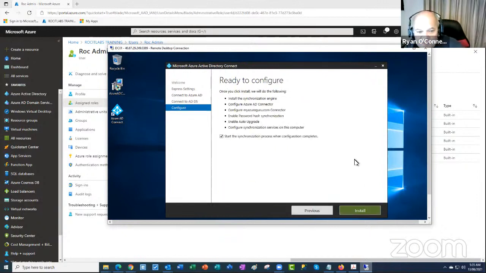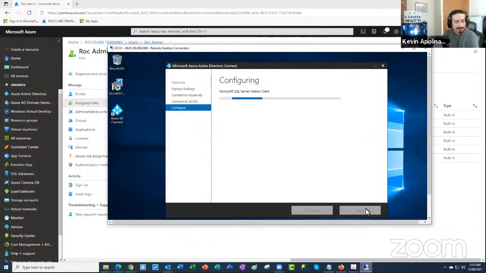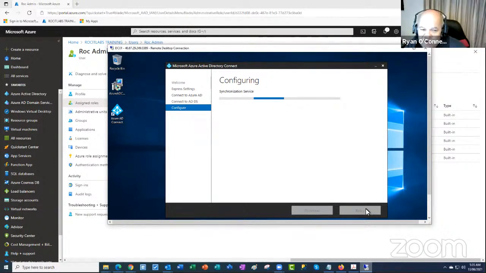And this is going to do some work. Go ahead. Now it's going to sync up. It's going to do bits and pieces. Hopefully I haven't broken my AD, because I did have this running before. So I uninstalled it and removed everything from Azure because I wanted you to physically see how it's done from the ground up. I didn't want to do stuff in the background. Are you with me?